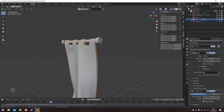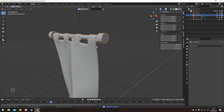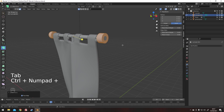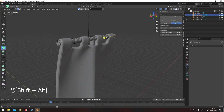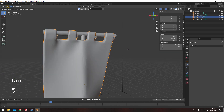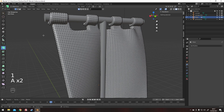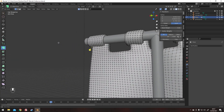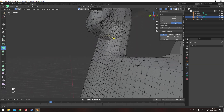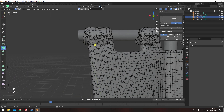We choose the frame where the flag looks how we want it and just apply all the modifiers, then it's on to some final tweaks. Just fixing the pole to look how I want it, and then fixing the flag — there are a few little bits that need adjusting. Select the bits where it's slightly offset, get the very end, and move it with proportional editing switched on. In the options, make sure to check the connected-only box.